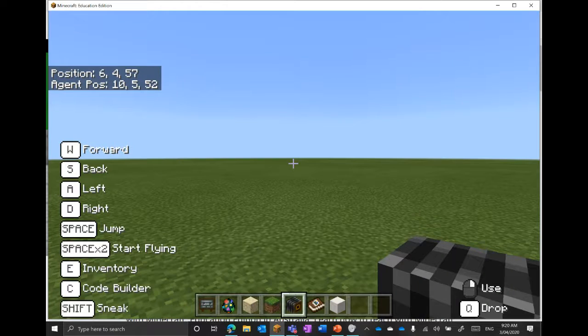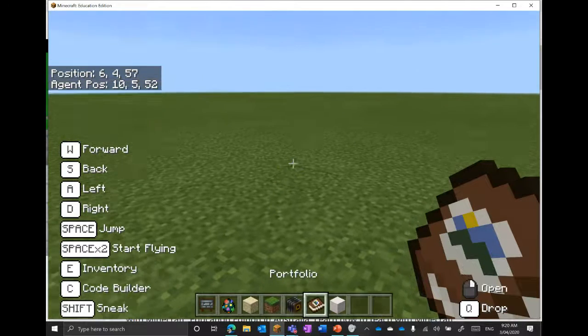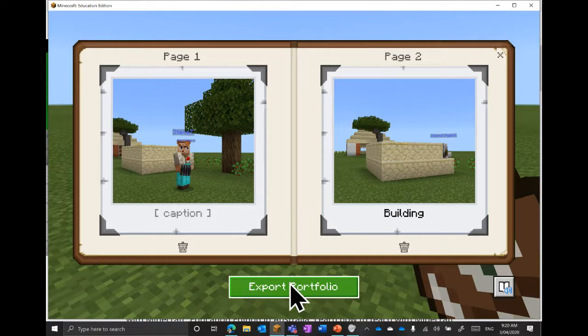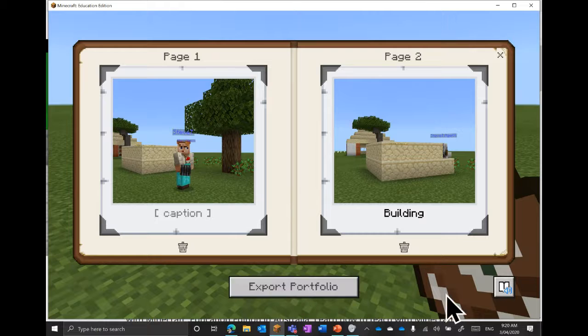So the finished product with a portfolio, if students were to use a portfolio to capture their learning journey, or even create a story, you know, to actually create the visuals to a story and then be able to write a storyline or a plot, they can export that to a PDF, which they can send to you, and you can see the Immersive Reader options available there as well.